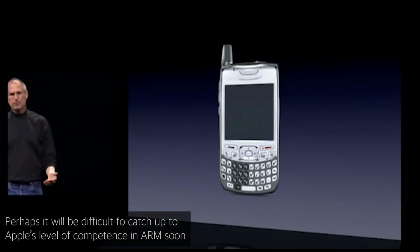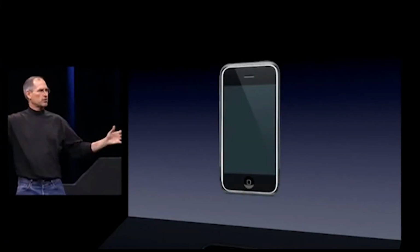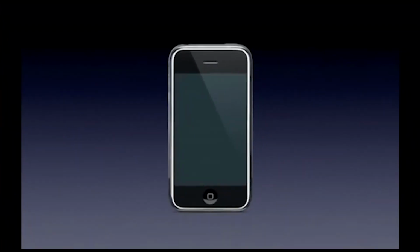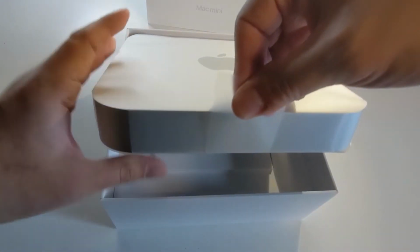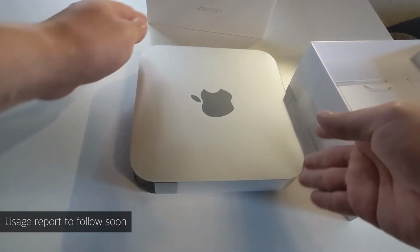Just like when Apple first released the iPhone, let's face it, Android was terrible. I expect history to repeat. Even though I hate Apple so much, if the conclusion comes to this, well, I guess I should board the hype train. In the near future, we'll come back with a real-world usage report from someone who has basically never used Macs.